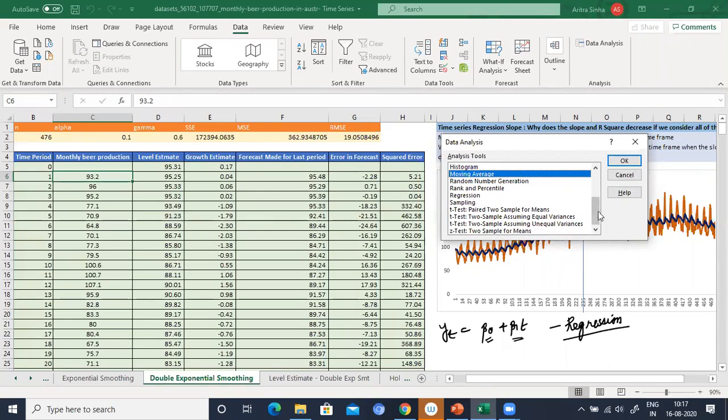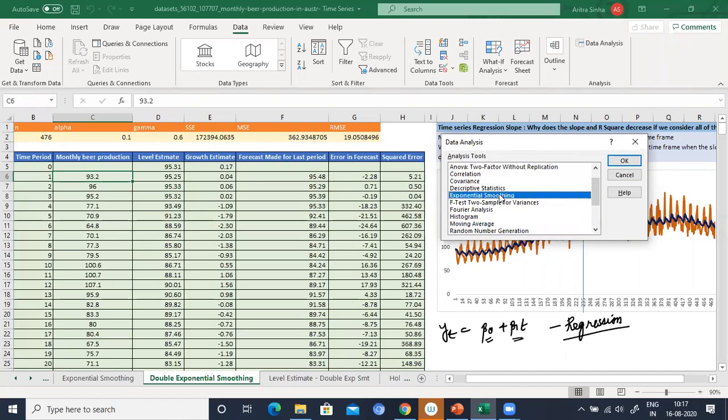You're able to do moving average. You are able to do exponential smoothing as a package itself. You don't even have to do it by formula, but I'm trying to teach you by formula so that you're able to understand how it works. But yeah, this is pretty cool. Would you like me to go through the installation of this? Yeah.